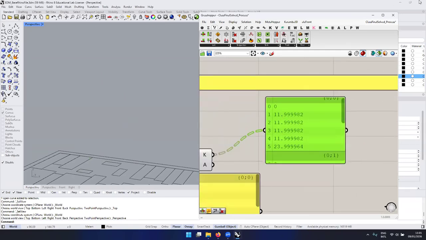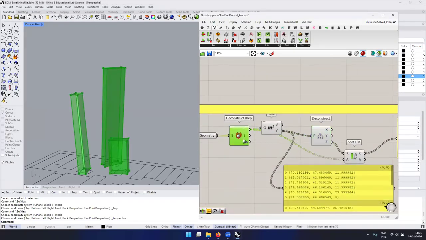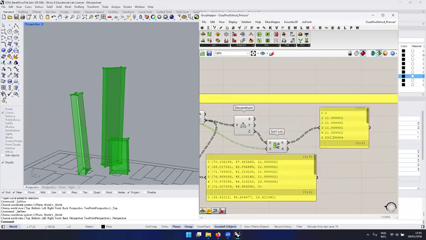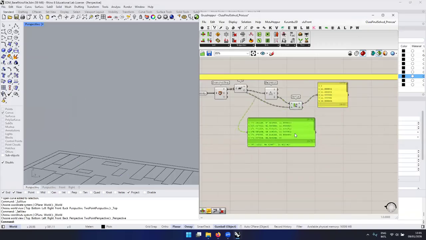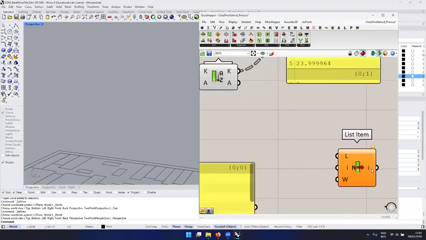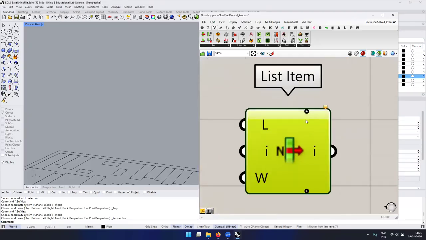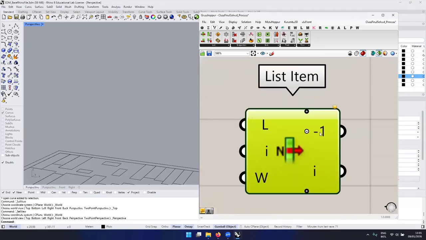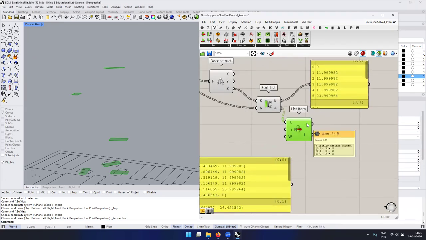They are in the same coordinate since they are the rest of the faces of the building. And then we have the top one. So I sort them, and here I select with list item the first one, which is the number 0, and the last one, which, remember, this is the trick, always is -1. Here we go. So I have the first one and the last one.